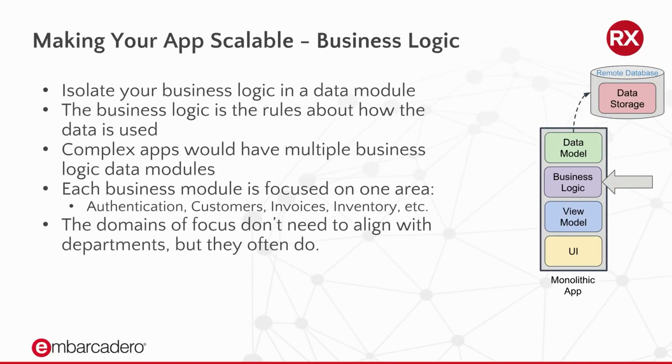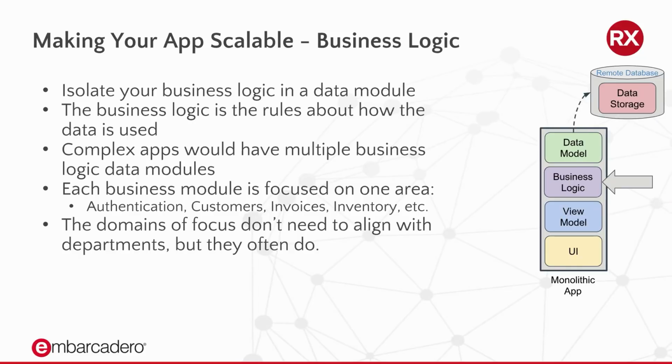Next, you want to isolate the business logic. So all the business logic, which is the rules about data. A classic example of this could be an email address, right? So rules about what an email address looks like. In the database, it's just a string, but your business logic might say what an email address has to look like.